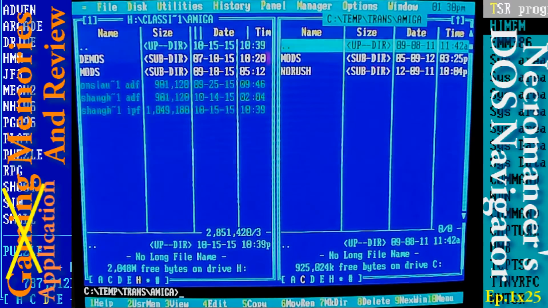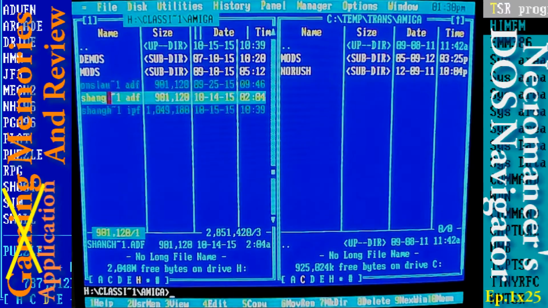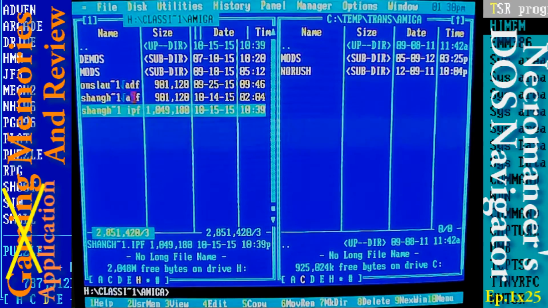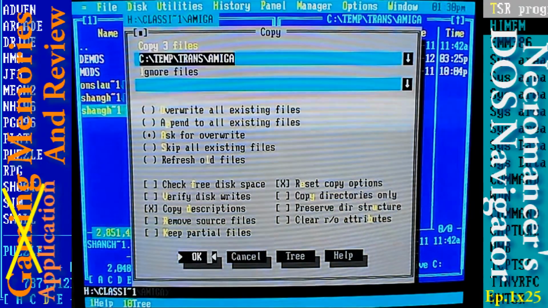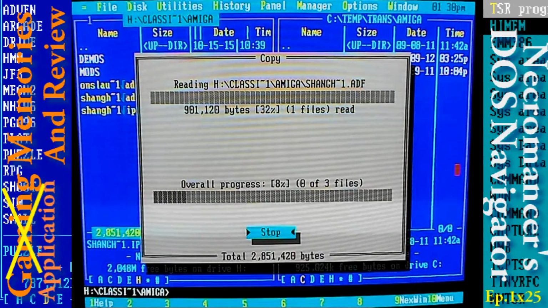So this is just to set things aside. So I have these three things. There's Shanghai on the Amiga, which was a request. So I want both of those. So we can right click and select all of them, and then we can go to copy or move altogether. You probably want to do copy because if something goes wrong in the process, you'll lose it all forever. So just copy those programs, and right now it is transferring these ADF files from the computer in the other room over to this computer.